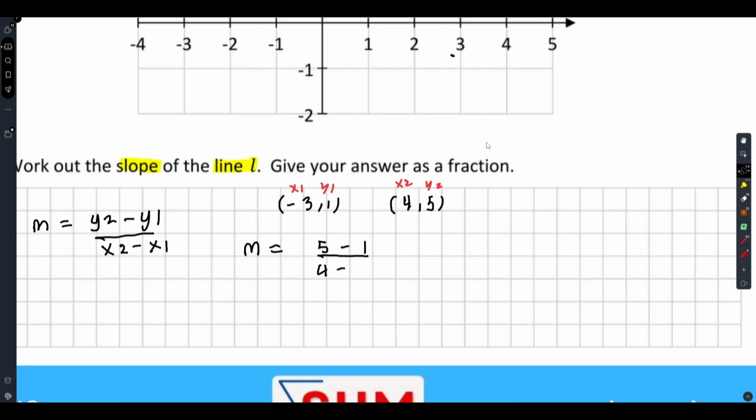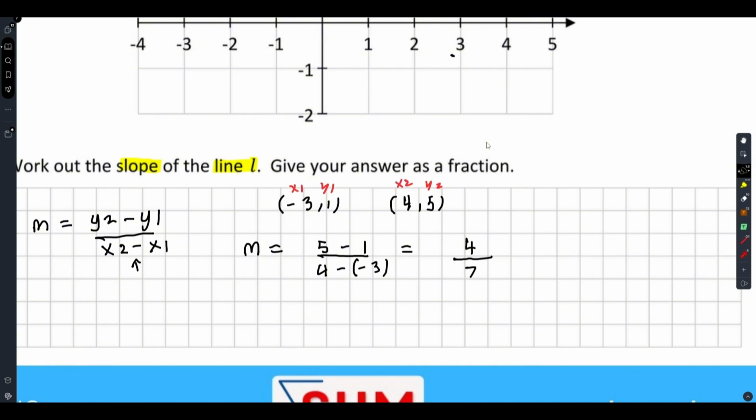And be careful with this now, there is a minus in the formula, but x1 itself is minus 3, so we're doing minus 3. So then we can put this in our calculator if we want, but on the top we're going to get 5 minus 1, which is 4. And what am I going to get on bottom? 4 minus 3. What's a minus by a minus? A plus, exactly. So we're going to get 4 plus 3, which is equal to 7.